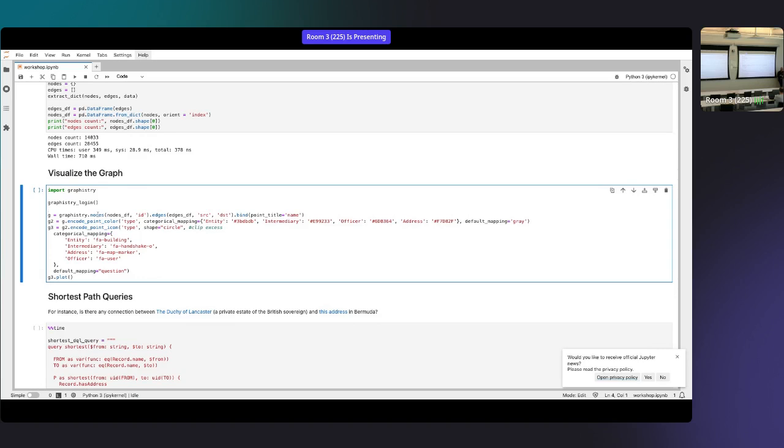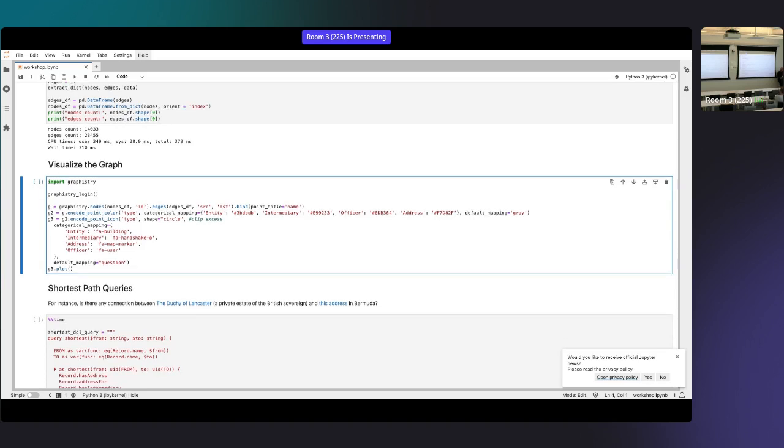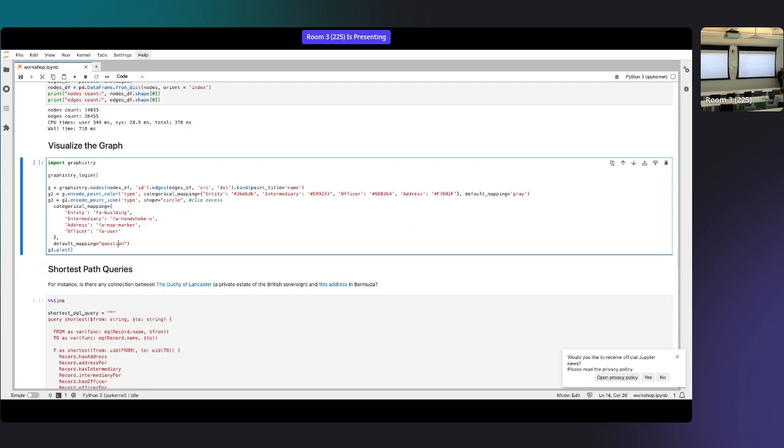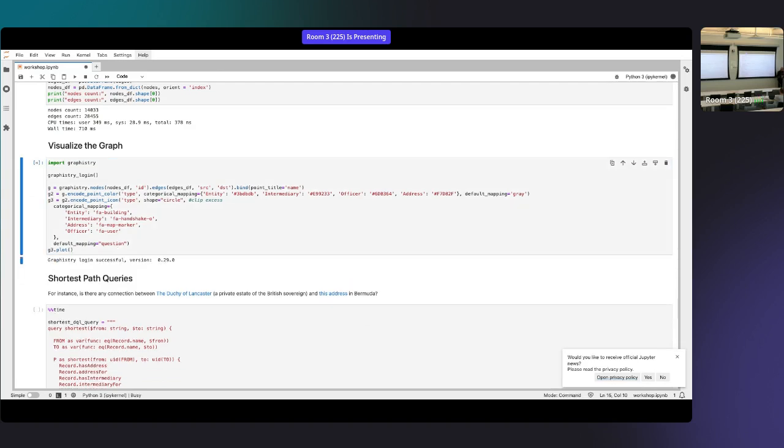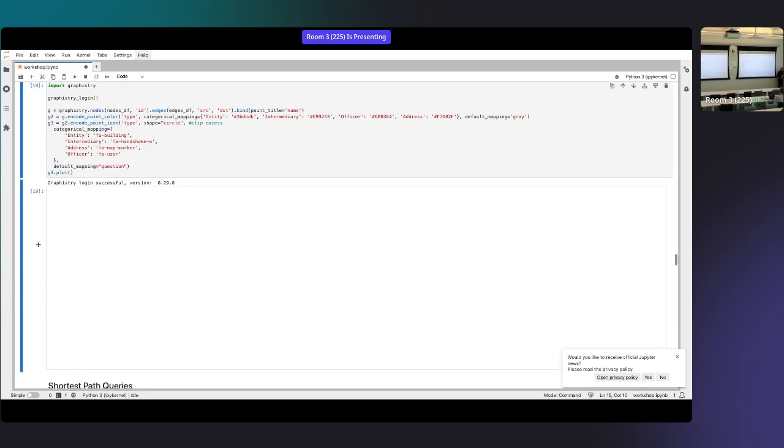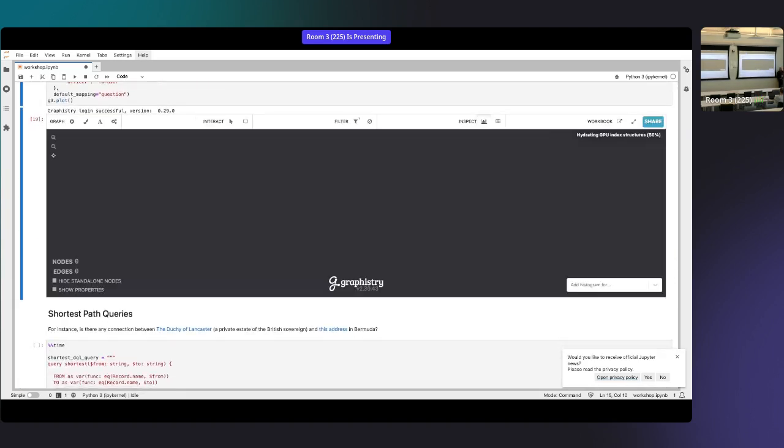This is just stuff that sets up Graphistry nodes, data frame, edges, and then you tell which attributes in that array of records are the important ones as far as the edges are concerned, the links. And then we're just doing some stuff where we change some colors and we add some icons and whatnot just to make a nice graph. So you're probably already way ahead of me because you're bored to hear me talk. But here's the graph, and it should render up pretty quickly.